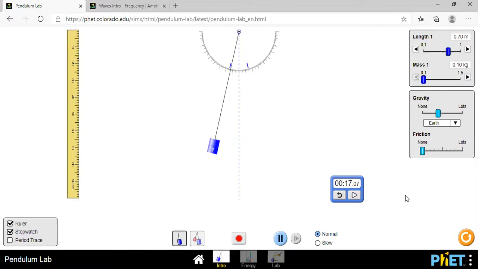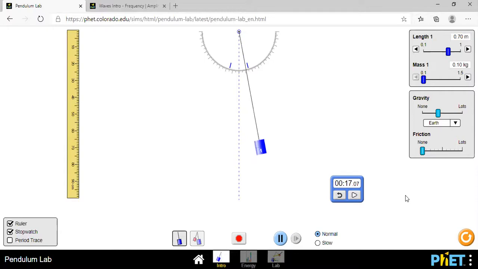So 17.07 seconds. And again, I tried to stop it using those little hash marks. There are 2 little hash marks where the string at the endpoints lines up. I try to make sure the strings line up with the hash marks before I click the button. It's a little bit of a coordination thing. When I did it last night, I actually got 17.23. Here in front of you, I got 17.07. That little 07 in the far right is a number that runs between 0 and 99, so that's a decimal. That value there should be 17.07. Okay, that's the seconds. That's what you put.